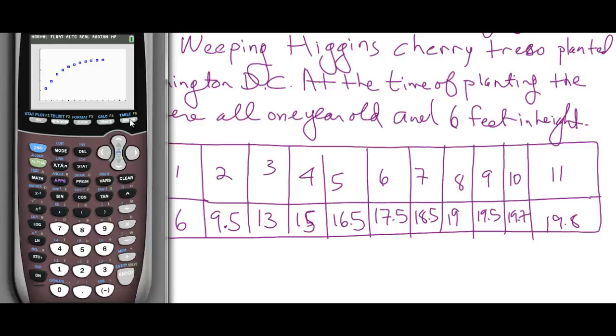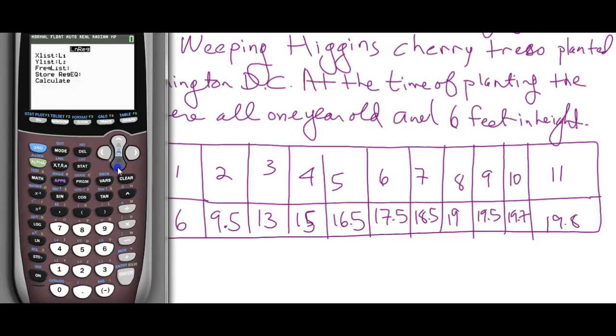Okay, so you go to stat and over to calc, and it's ln reg. So you won't see log reg. You'll see ln. It's going to do a natural log. So you can just hit number 9, and it says I'm going to run an ln reg. The x list is L1. Yep. Y list is L2. Yep. Frequency list, there isn't one, so we don't want one.